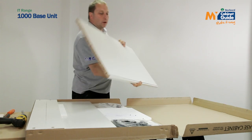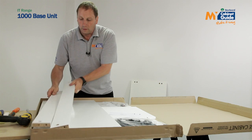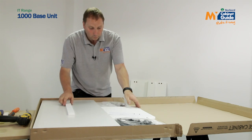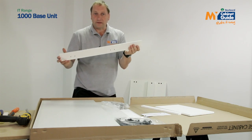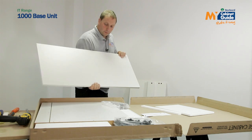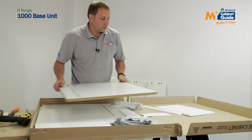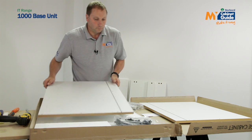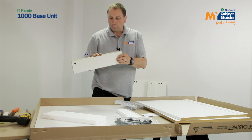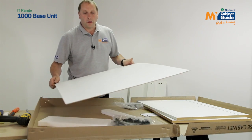Okay, taking the panels out, I have a base panel, two top rails, a centre mounting, a shelf, two side panels, a drawer rail. You don't need this if you're turning it into a sink unit. And the last panel is a back panel.